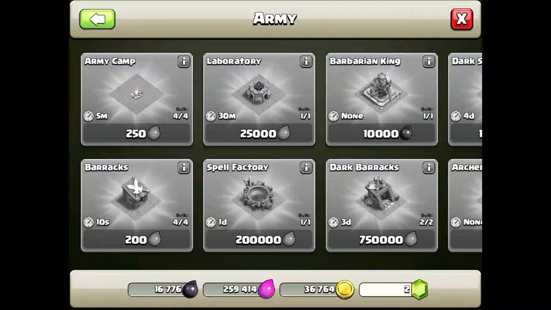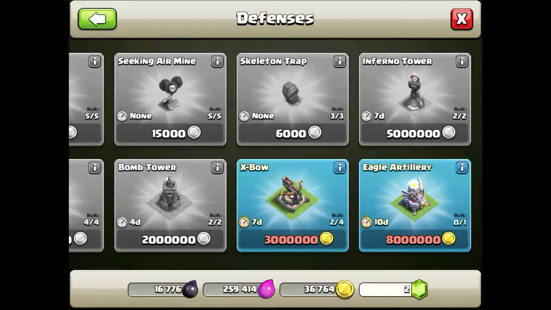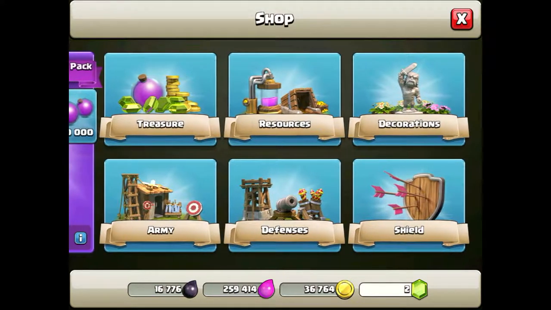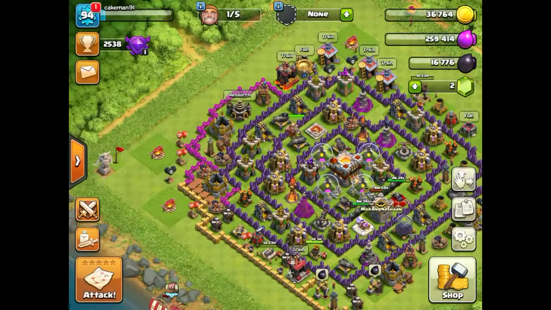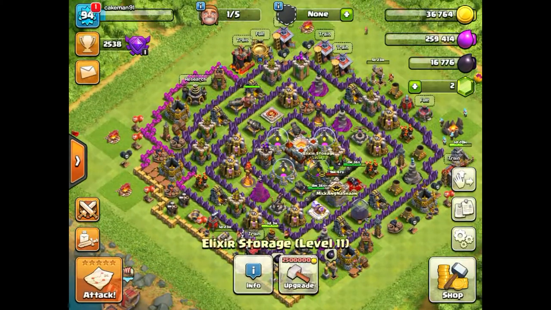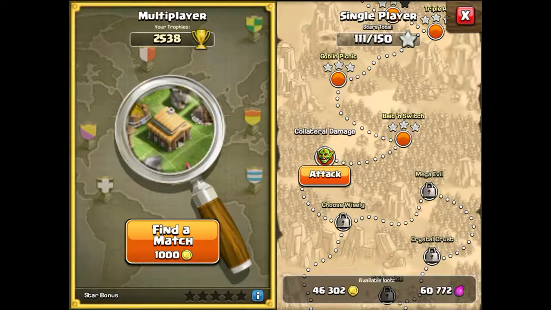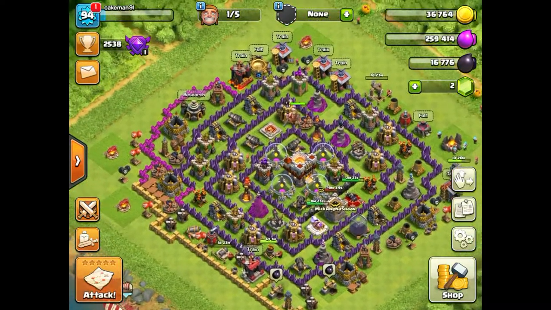Let's actually check the enemies. Actually, my only defense I don't have is 2 expos I'm missing. And eagle artillery. Decoration? No. Okay. Think I know what I'm gonna do now. Can't do much, but I think I can do something. Entertainment. Let's try an attack.